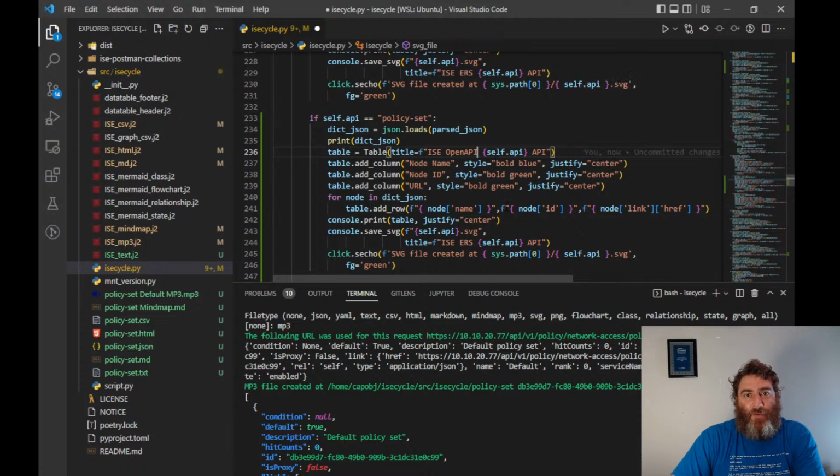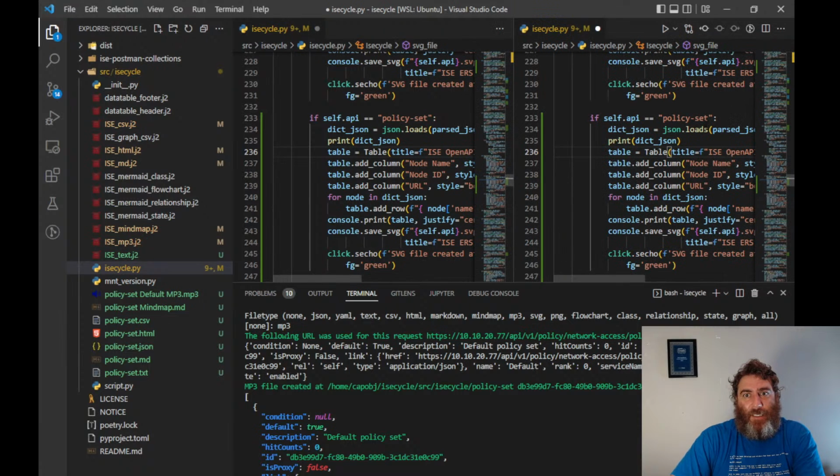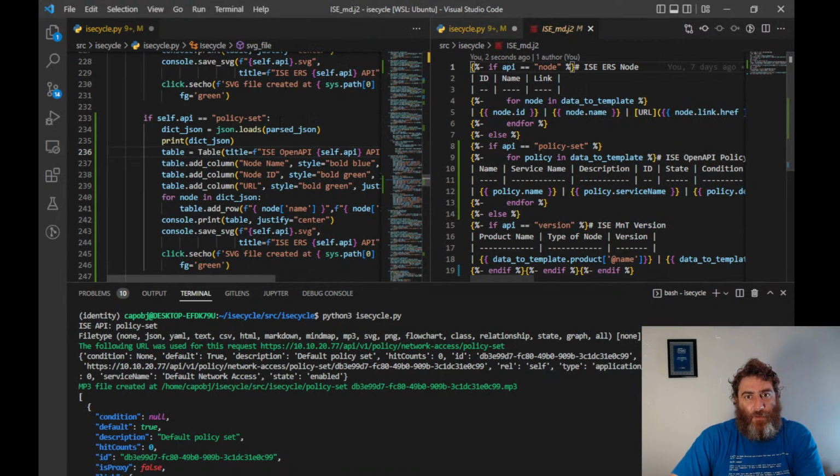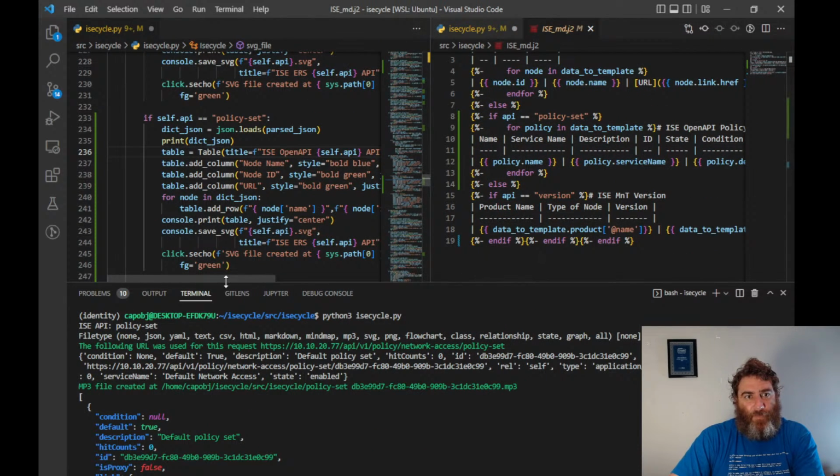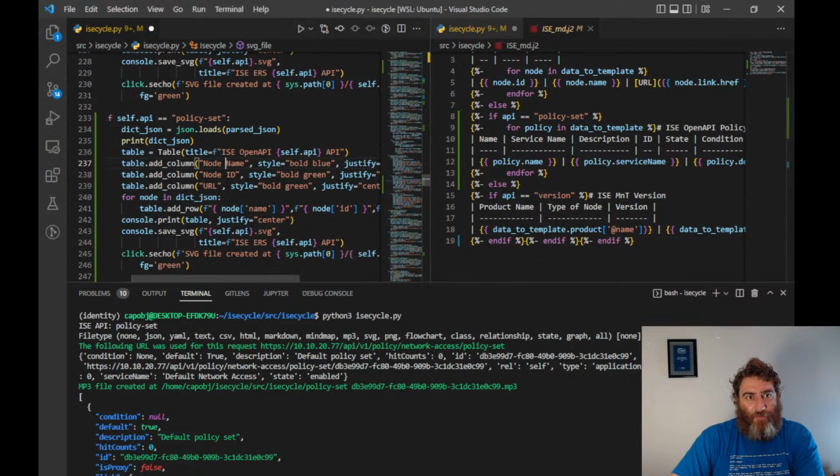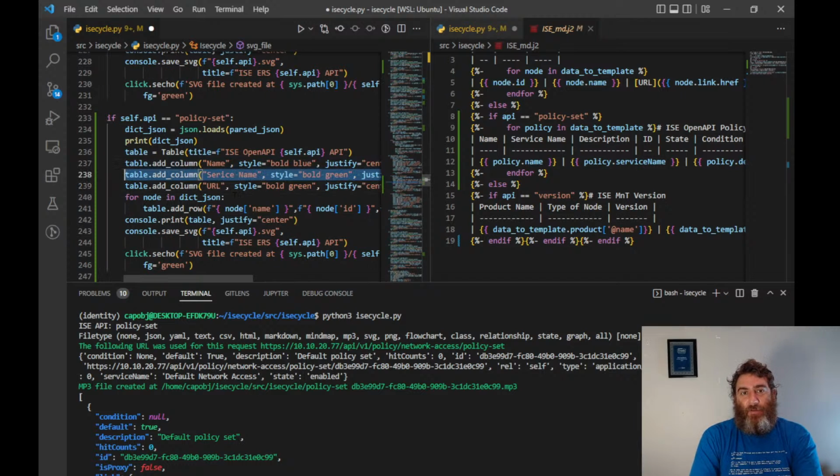And now we have to basically go into, let's look at the Markdown file because it's already a table. Right, so we're going to have name, service name, and again we can make these different colors. I think I'm just going to make them all green, and URL will be at the end.